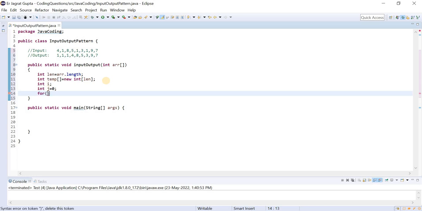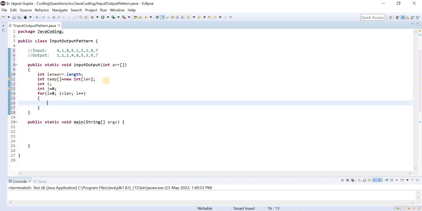Firstly we traverse our original array: i is equal to 0, i is less than len, and i plus plus. Wherever the ones come, we will shift them from this input array to the temp array.